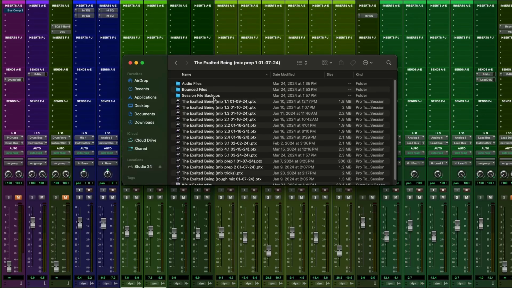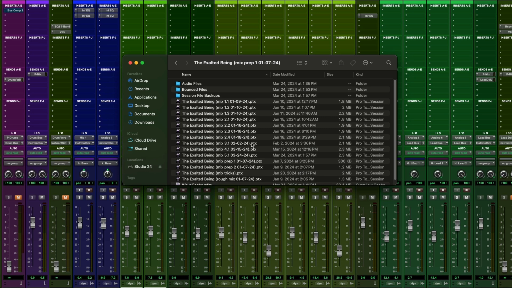If you've been recording or mixing music for any length of time, you've probably at one point had files that were labeled like Final Mix 2, Final Mix, Final Mix for real this time. Today I'm going to walk you guys through how I label my mix files to keep things organized and making sense. So these are the different mixing sessions from a mix that I did earlier this year, and let me walk you guys through how I have these labeled.